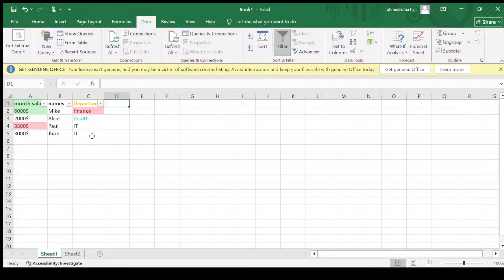Because you will come across a lot of errors, not even just to replace something. Let's say, as you can see, it is written as john. It is not correct. You see, it starts with a small letter j.